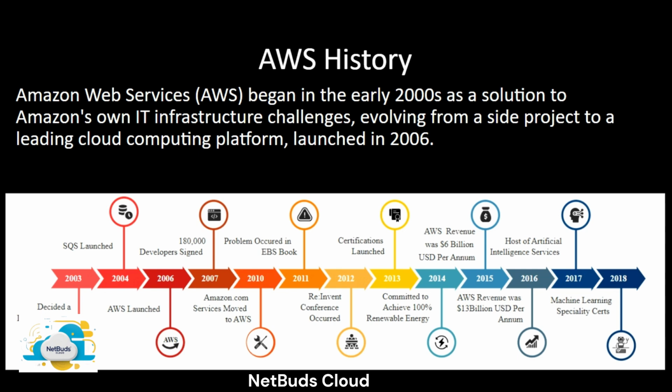Amazon Web Services, or AWS in short, is a separate business unit of Amazon. It was established in the early 2000s, where Amazon wanted its own infrastructure to be sold as a service to other organizations, because it learned a lot from establishing its own huge e-commerce platform, and it wanted to monetize that experience and skill. So it started AWS in 2006. From there, you can see the diagram of the journey starting 2003 to 2018. Every year it has added some new service. Now it has more than 200 services.